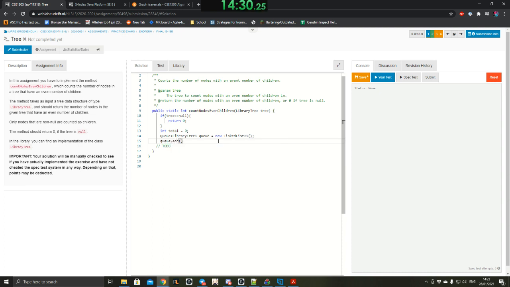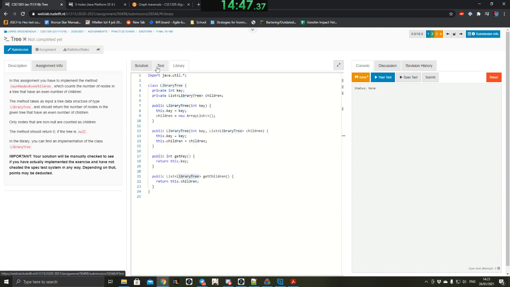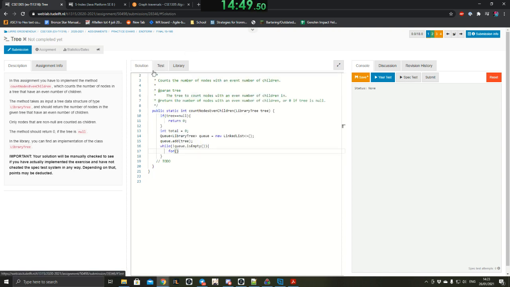So we can just say queue add tree, while not q is empty. For, okay, so now we can do get children, right? Yeah, okay, so we can just say for library tree other tree in get children.